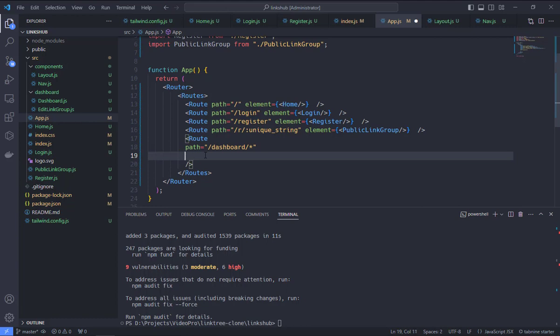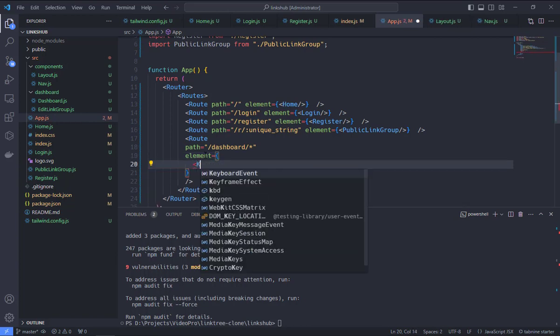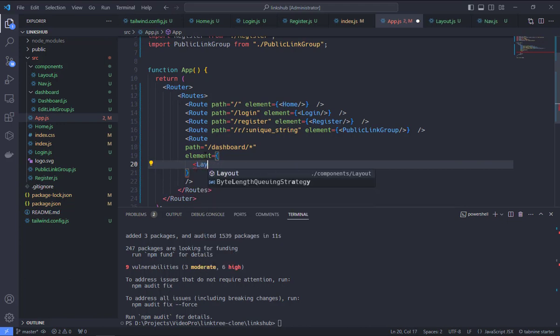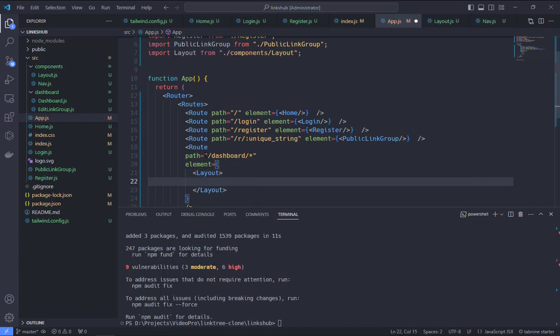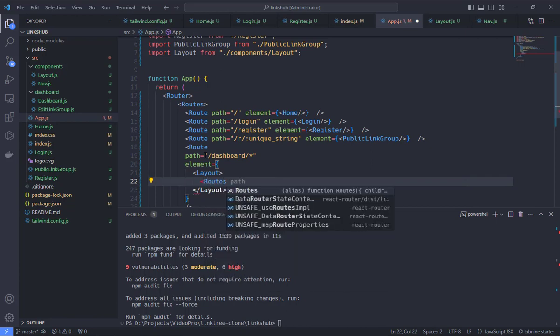Alright, so the element has to be the layout, and here we need to add routes.